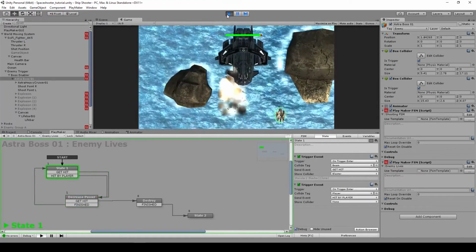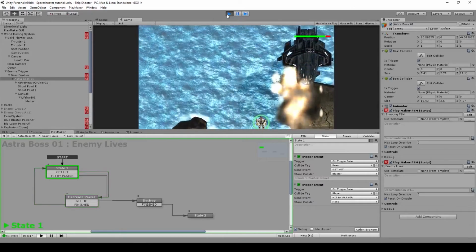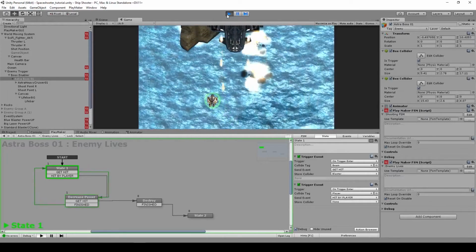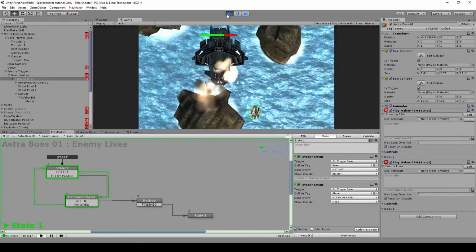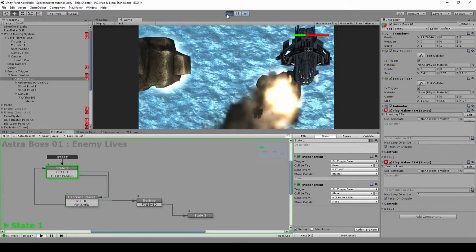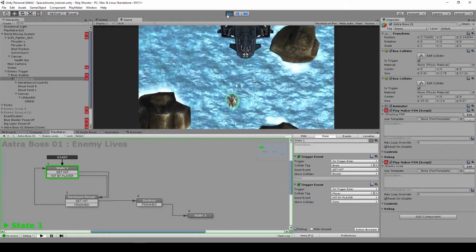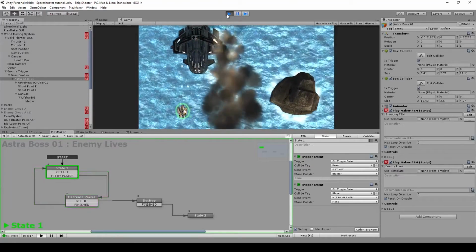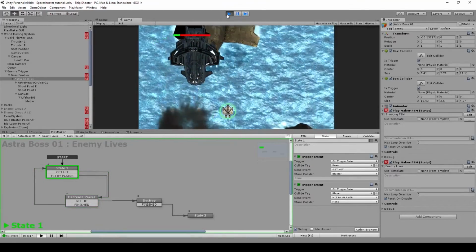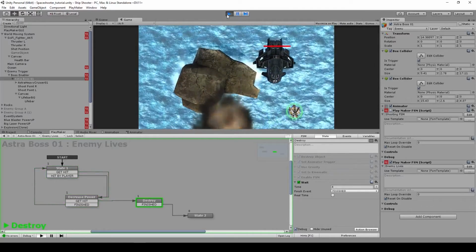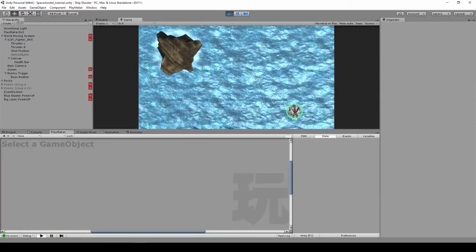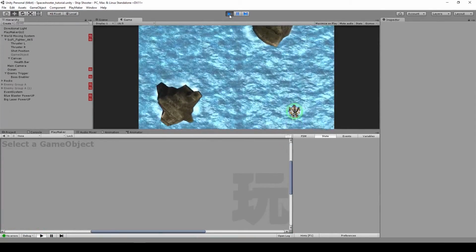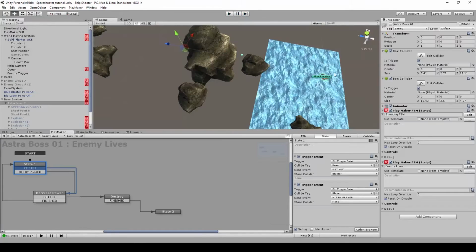Okay, and there, as you can see, I can hit the enemy, and we can see the enemy power is actually decreasing. So you can see how much power the enemy boss has left, and you can do strategy, or you can just keep avoiding and fire at the boss enemy. So that is how to create the enemy power bar.